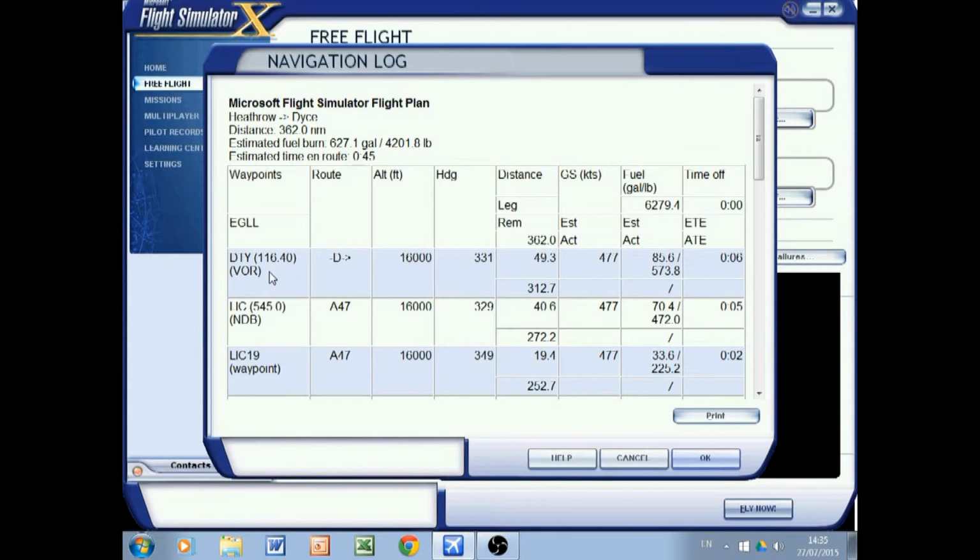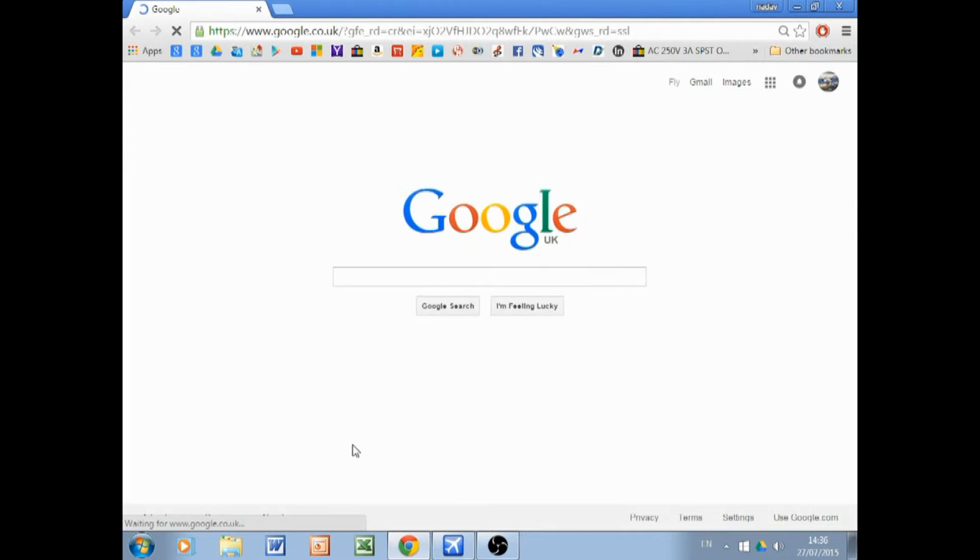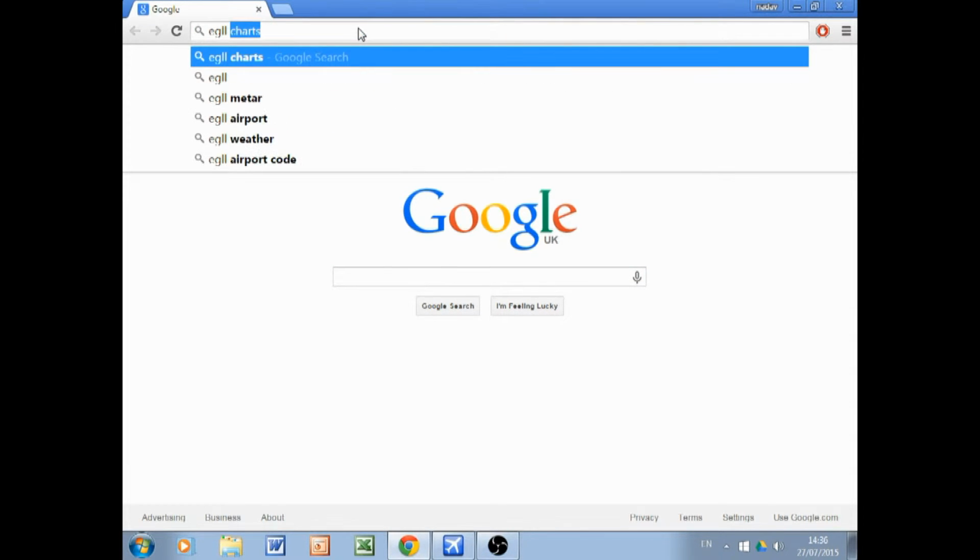We are using a SID that will take us to Brookmans Park, which is a waypoint not too far from Heathrow, and we'll hop into our internet browser to find the charts for that departure. So all you need to do is type in EGLL, which is Heathrow, and then departure chart.